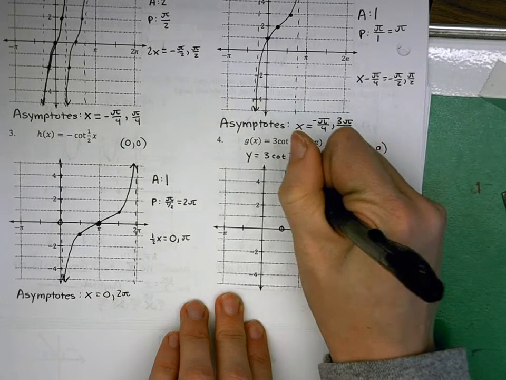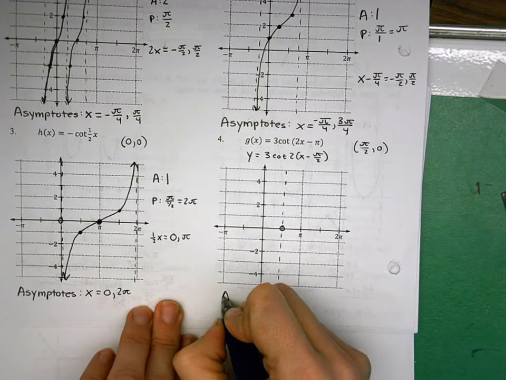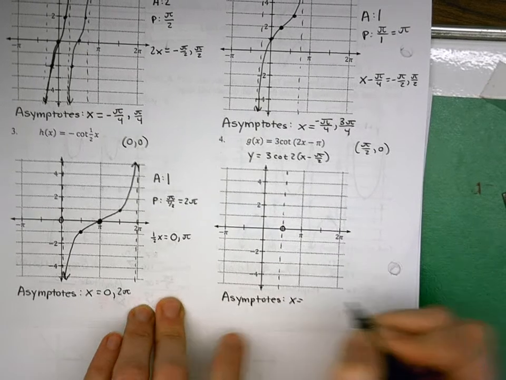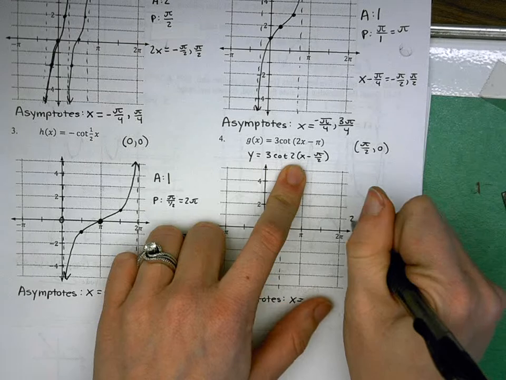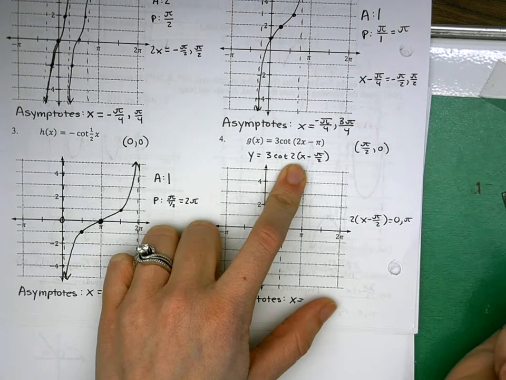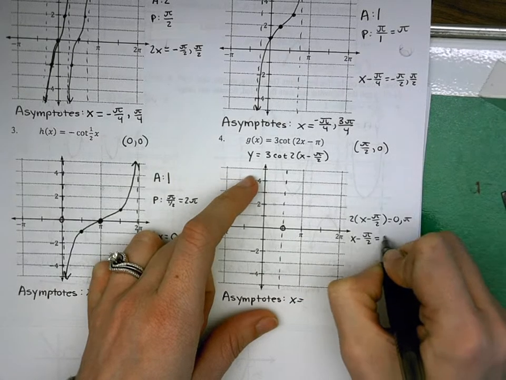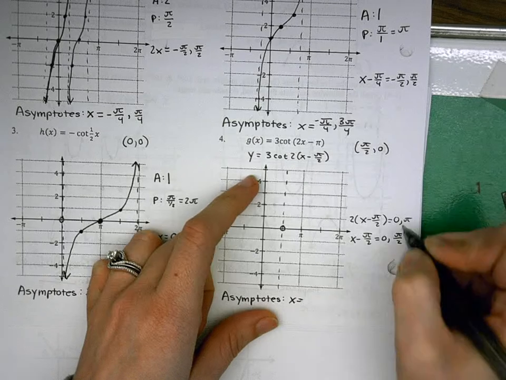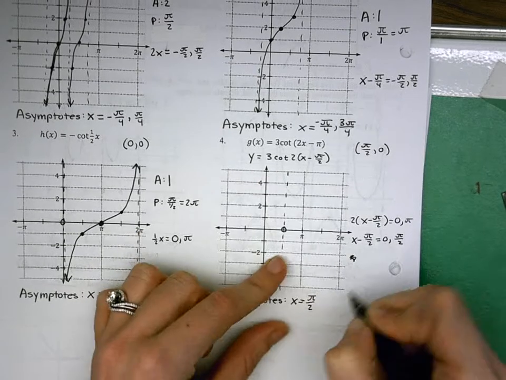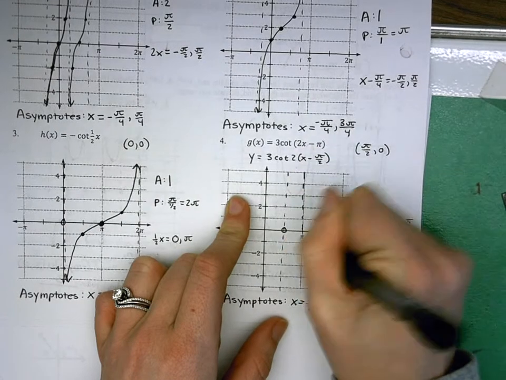Again, remember working with a cotangent graph. So I know one of my asymptotes is going to be at pi over 2. The question is, where's my other? So my guts in this case are the 2 times x minus pi over 2. And that's getting set equal to 0 and pi, cotangent's 2 asymptotes. Dividing the 2 over, we get x minus pi over 2 equals 0 and pi over 2. And adding pi over 2 over, we get x equals pi over 2, which confirms my initial asymptote here. And adding pi over 2 to pi over 2, we get pi, which will be my second asymptote.